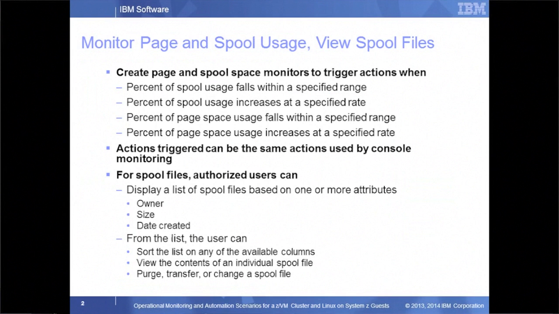So more specifically, what Operations Manager allows you to do is to create these monitors, define these monitors, and set thresholds. So instead of just setting a single threshold, I can set a range of thresholds. For example, maybe if the spool space is between 60 and 75% full, I want to take an action. If it's between 76 and 90% full, maybe I want to take a different action. And if it's between 91 and 100% full, maybe I want to take even a different action, so maybe a more drastic action in that case.